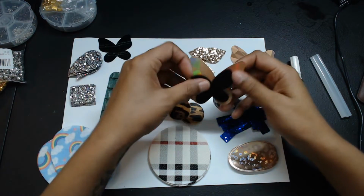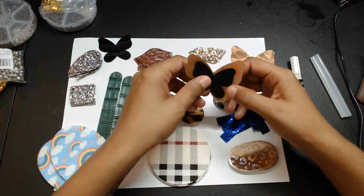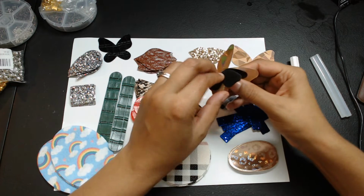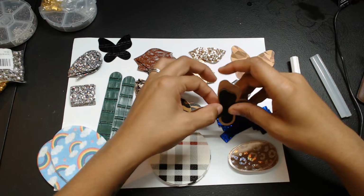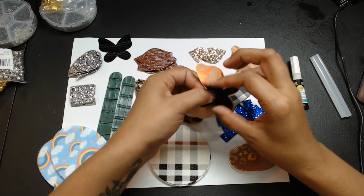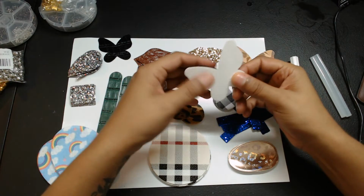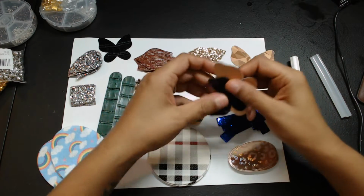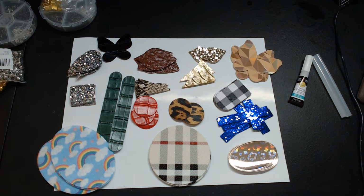I'm not even sure really what I'm going to do here. I honestly, I'm winging it right now. Should I hook these two and then just leave this loose so it can flap? I mean, I don't know. I honestly don't know. Okay, maybe I will. All right, so I'm gonna hook my glue gun up and then I'll be right back.